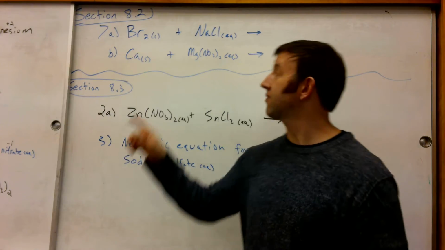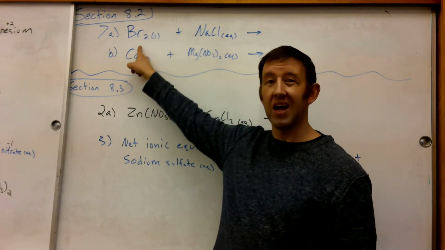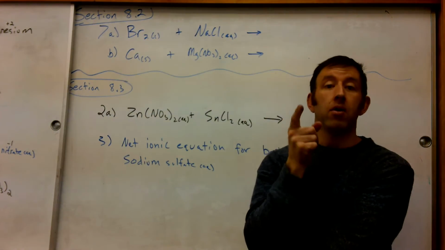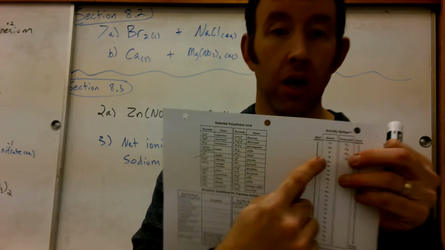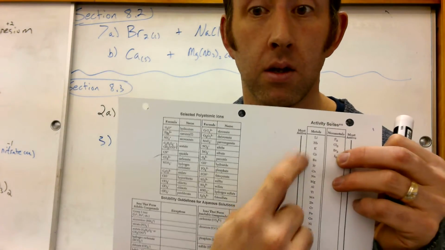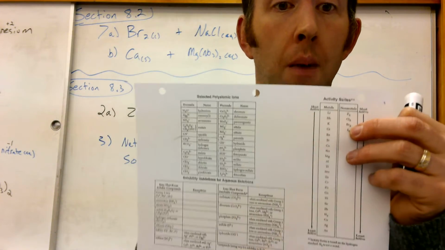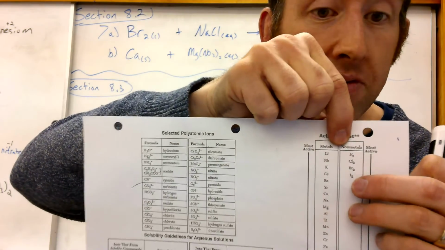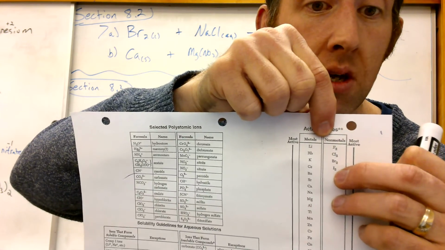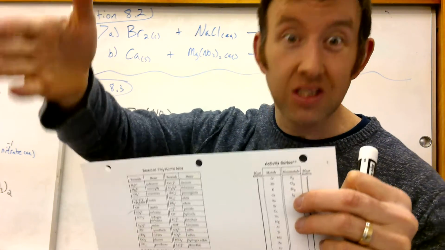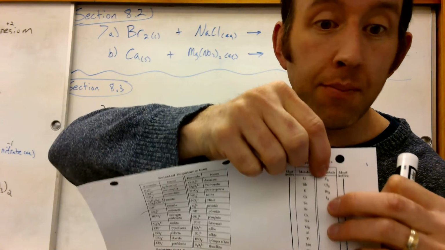So in this case, I've got bromine. Right? Now, bromine is not a metal, right? So most of the time we use this side of our activity series, okay? Now, we do have a slide over here that gives me a list of nonmetals. In this case, they're all halogens. That's that group 17 on the periodic table, right? But we use it in the same way.